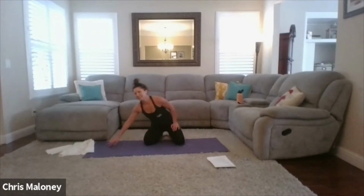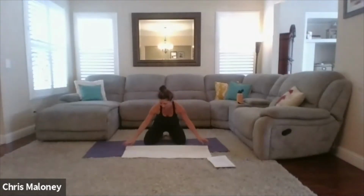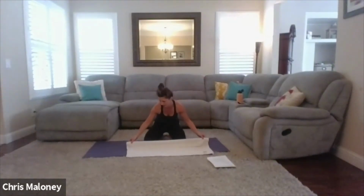Down, your butt is back on your heels, and I just want you to stretch out the wrists again with a little side to side here. So palms up, fingers in, side to side. Adding just the slightest bit of pressure. Good. And then lift up, shake it out. All right, if you've got that towel close by or your yoga strap, let's go ahead and prepare it for some hamstring stretches. I've just got like a medium hair towel here, and I'm going to fold it into thirds.